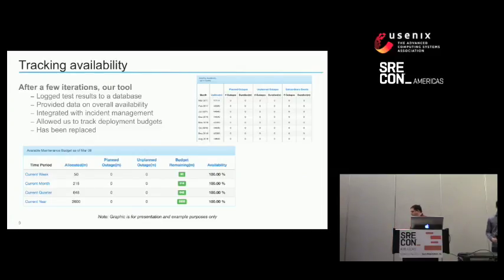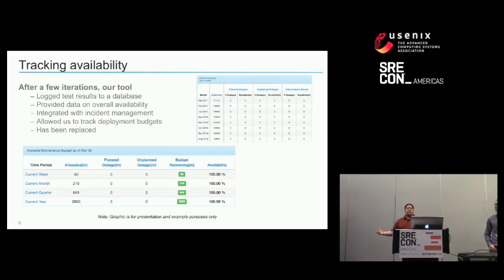And what we were able to do is, we had these test cases. Originally, they didn't really report to, log into any databases or anything else like that. It was running off Jenkins, test status works, great. So we started logging things into Postgres. That was another tool we added to our toolbox. And what it allowed us to do is to provide the data on the overall availability of our services from the outside in, which then allowed us to integrate that with our incident management system at the end.